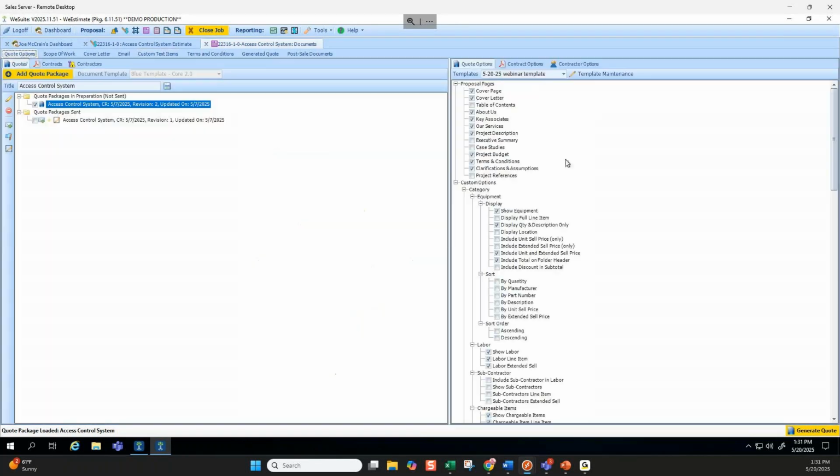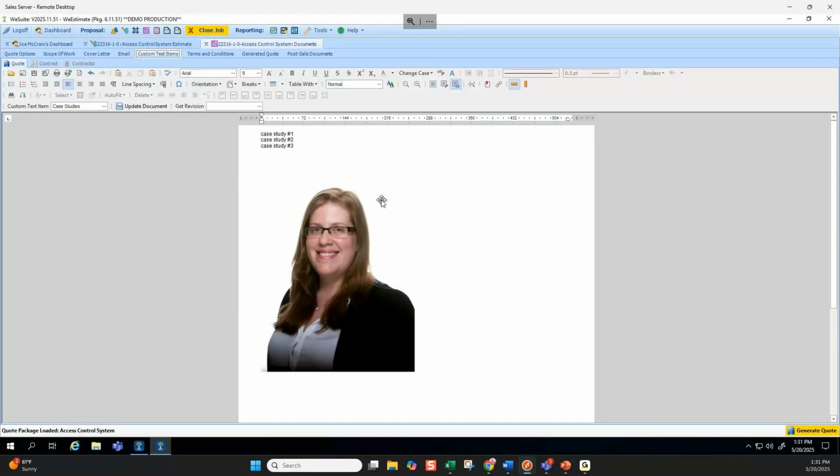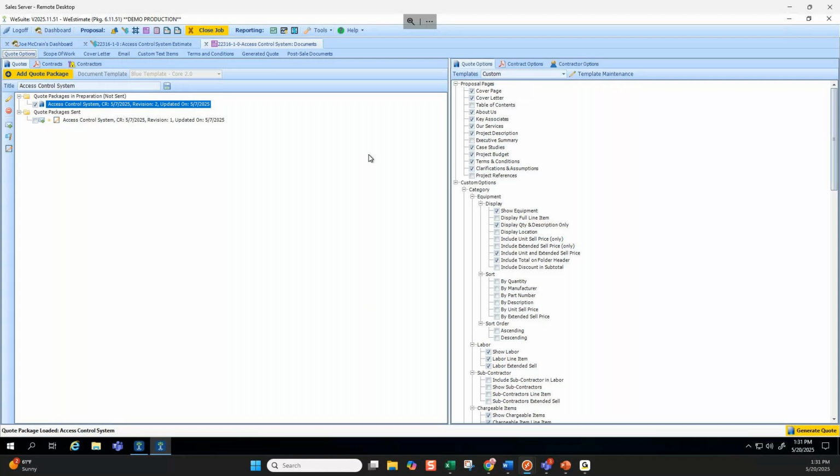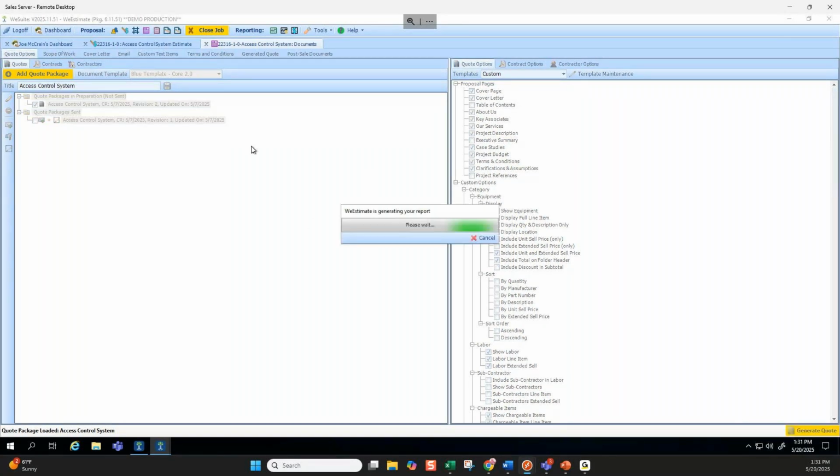And now I'm going to go over here and I'm going to turn on my case study page. I happen to need to do both of those things, but you don't have to do that. It could just be the logic knows if something's in here, turn on the case study page. But I'm going to go ahead and turn on the page as well, generate. And now I'm going to have another page added to the proposal. And again, it'll show up where it's designed to show up. If it shows up right after scope or at the end or something like that, that's something we work to program with your team. But that way you don't have to mess with where it's supposed to go and where it fits and all of that jazz.